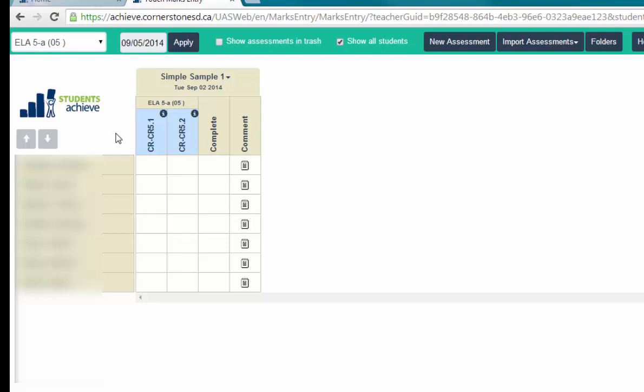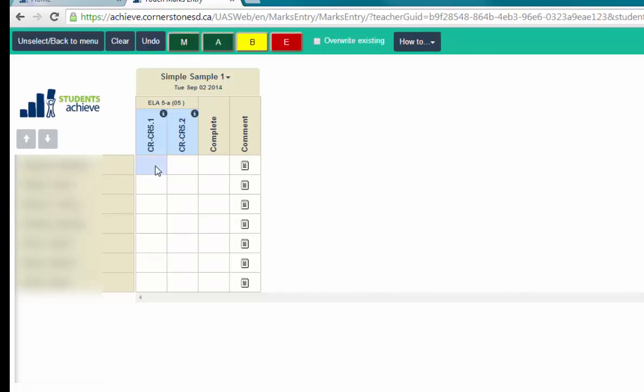To assess individual students on an outcome, I can click in the empty box that follows a student name in the appropriate column. Doing so brings up the maybe scale in the row above. I'll assign this student an M for this task, and I'll repeat down the column for my other students.